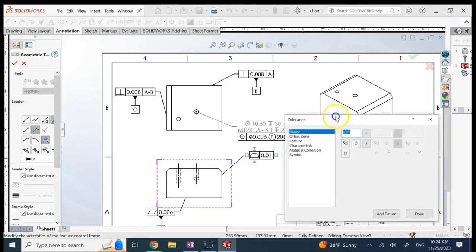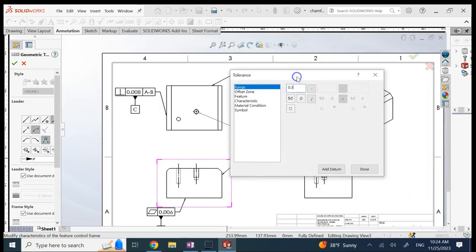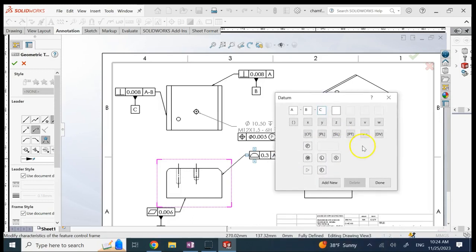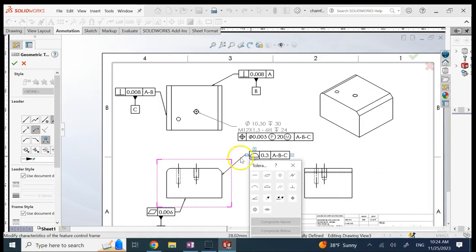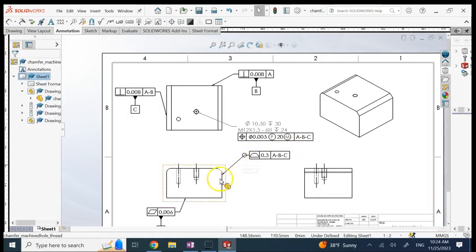I want this to be profile, and I make it 0.3, with respect to A, B, and C, so let's add those. And of course you need to add this all around, okay? So here is the looser tolerance zone all around the profile.